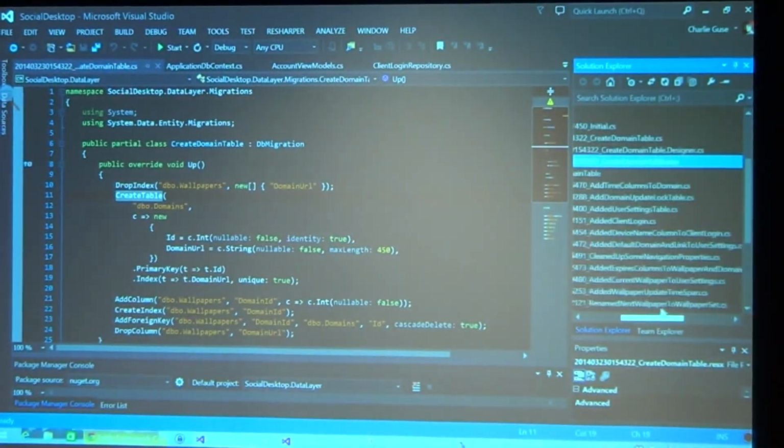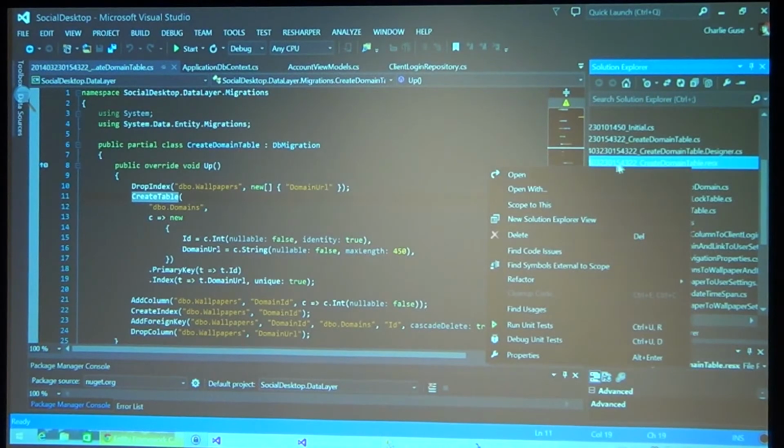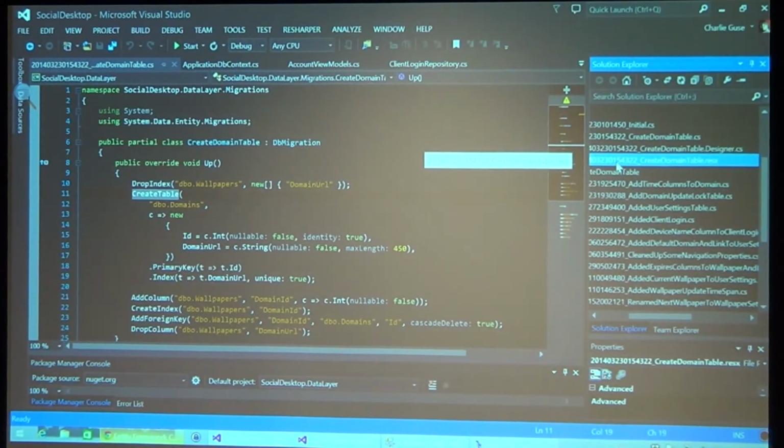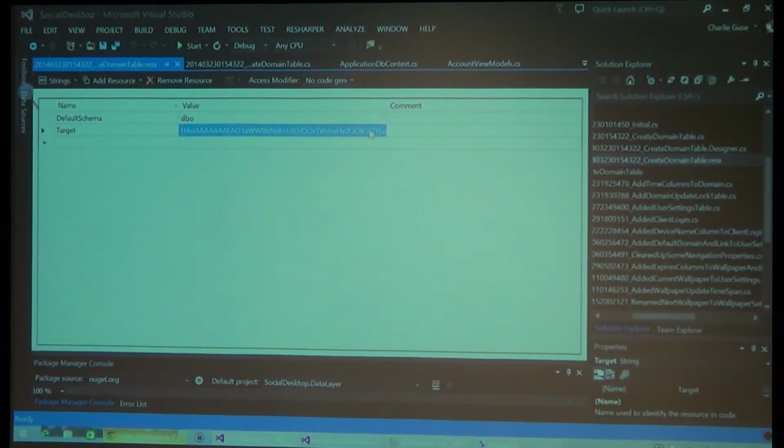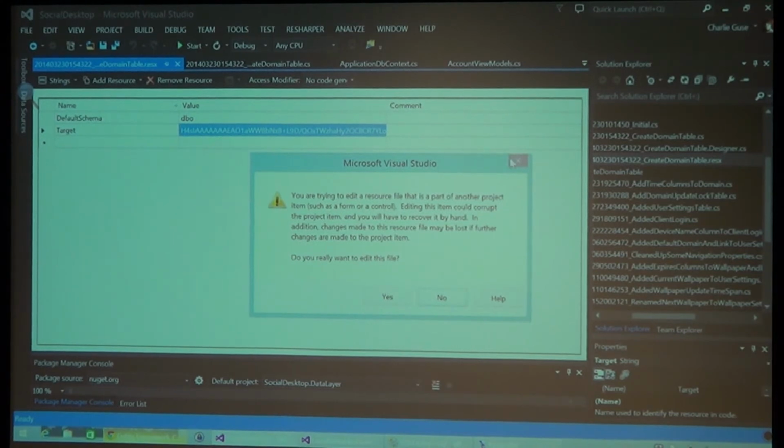So when they get merged, there's going to be one binary model that kind of trumps the other ones. The way to get around that is by calling add migration and naming it something like merged. It'll create a blank migration. You'll see nothing in the up and down for it, but it'll create a binary model, and the binary model will be updated. So this will basically have it fixed. See, this is a long string that represents the model.